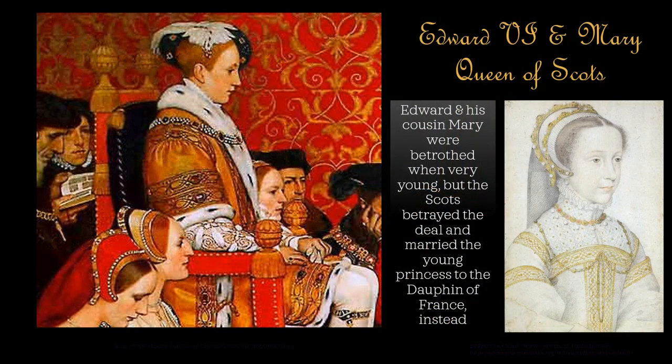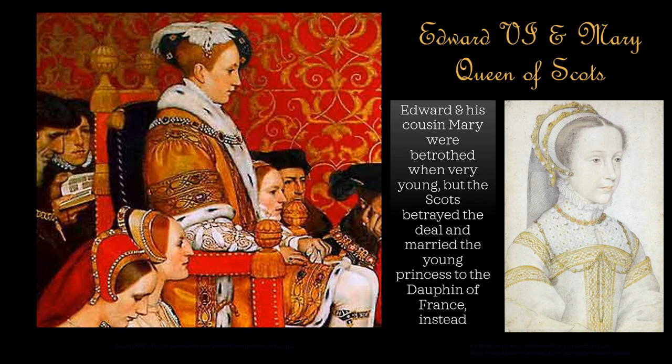All right, so here we have Edward. He's still quite young at this point, but he is a very, very eligible bachelor. All of Europe is looking to see who the young king will marry. Now, previously, when he was younger, like a baby, he was promised and betrothed, actually, to his cousin, Mary. That's her to the right there. She'll become known as Mary, Queen of Scots. Not to be confused with his sister Mary. So there's 2 Marys here, and he had been betrothed very young to Mary, Queen of Scots.